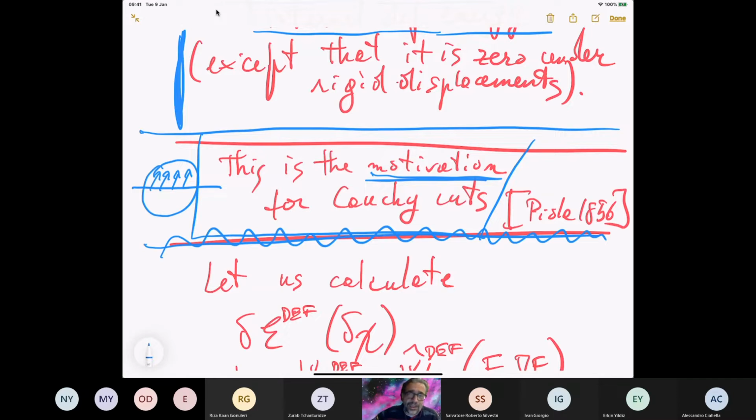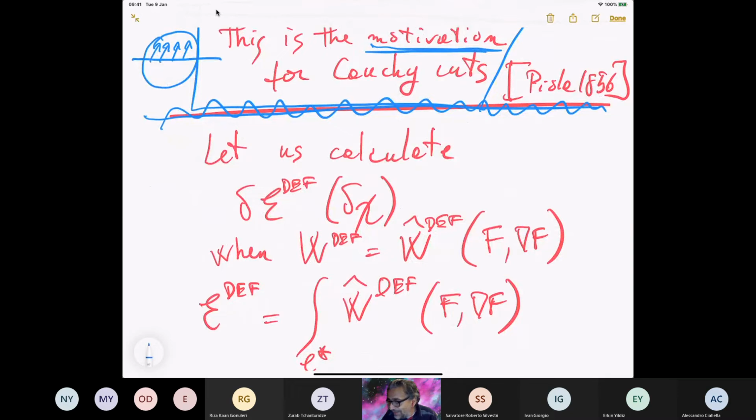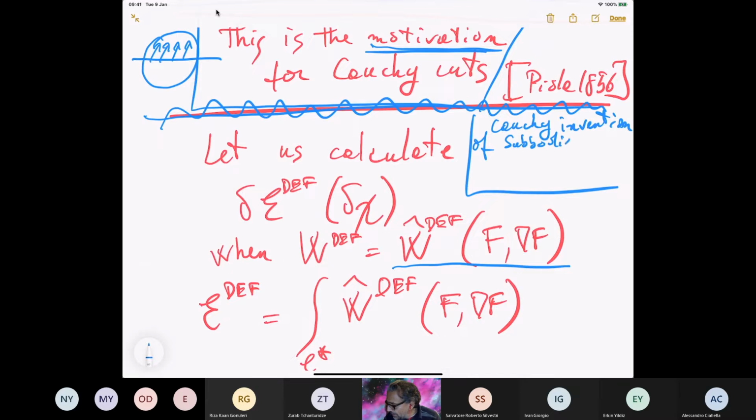But I'm sure that you have seen these Cauchy cuts in a class. So you more or less have an idea of the process of Cauchy. So he used equilibrium of forces and moments for every sub-body of the given body. Now, the bad news is that this process invented by Cauchy does not apply for second gradient continua. So, Cauchy's invention of sub-bodies and equilibrium of sub-bodies is not valid for second gradient continua.